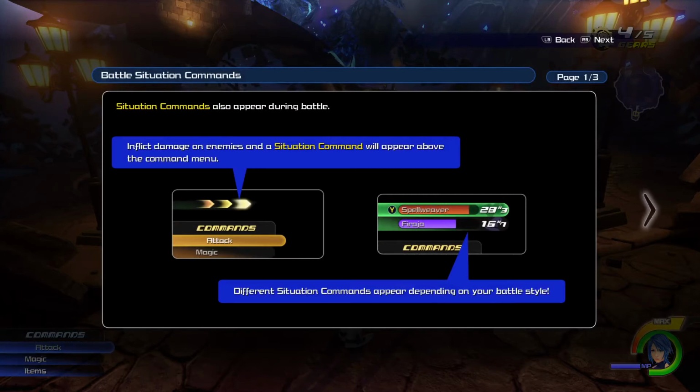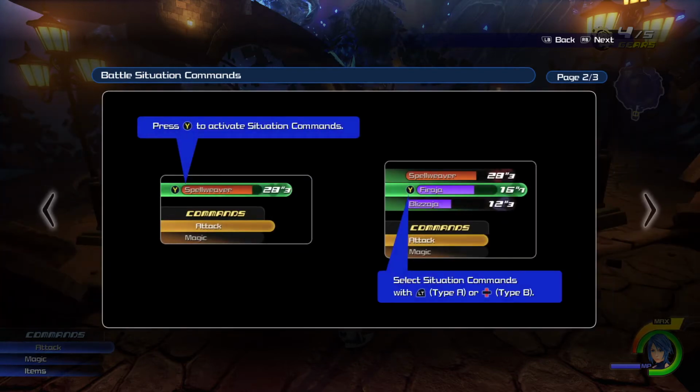Okay, situation commands also appear during battle. Well, now they do. Inflict damage on enemies, and a situation command will appear above the command menu. Different situation commands appear depending on your battle style. Press Y or triangle to activate the situation commands. Select commands with the left trigger for type A. So basically, if you use a lot of fire commands, you're going to get a Firaja. Same with Blizzard and Blizzaja, Thunder and Thundaja, and then the Spellweaver command style from the first Birth by Sleep. You get that too.